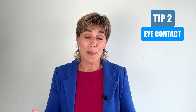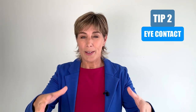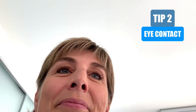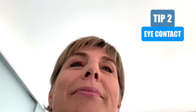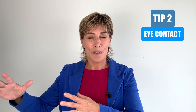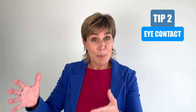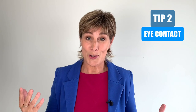Try to look at that camera, but therefore the camera needs to be on eye level. Most people put their laptop or computer too low on their desk, and then they're filming the ceiling — the infamous nostril perspective — which is not flattering for anyone. So raise that laptop by adding a few books or a cardboard box underneath, or why not use a cocktail table where you put your laptop a little higher and also have a better posture.